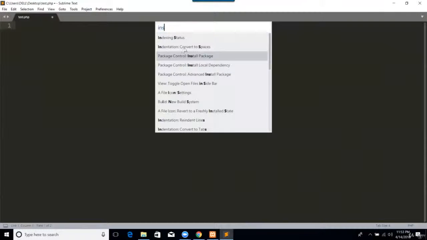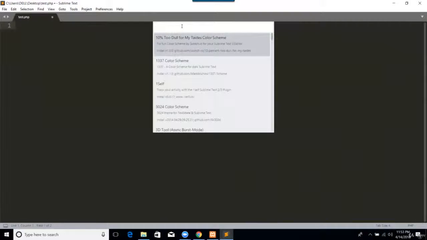Go to Command Palette and package installation: FileIcons, DocBlockr, and Package Control, PHP Companion. This one is the greatest package, because in Laravel you have to call some classes anywhere, so you have to give a path manually, and it will automatically include the complete absolute path when we start our smart expense keeping application in Laravel. So you will see how we can intensively use this package, PHP Companion.